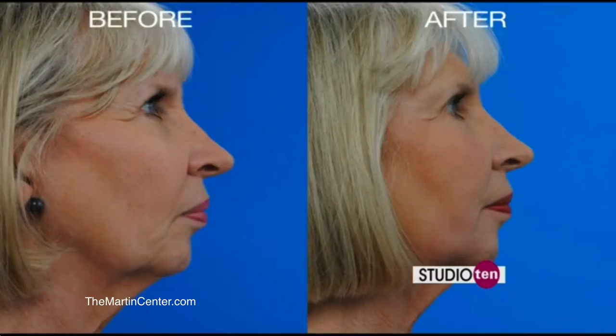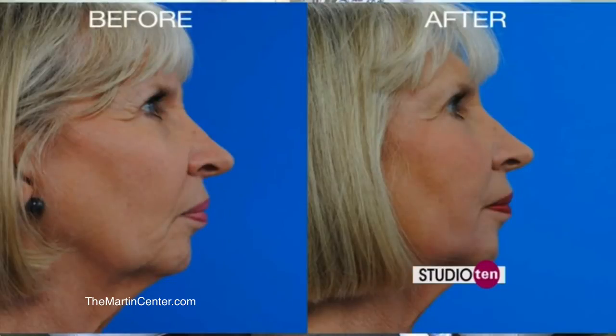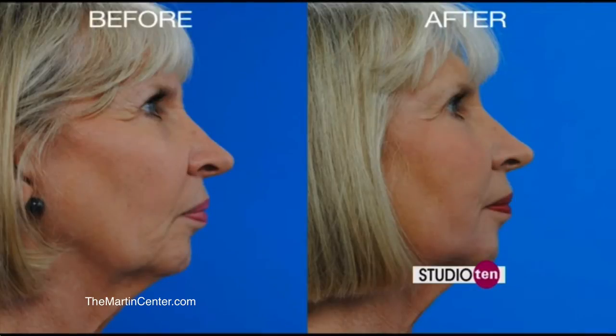You say semi-permanent — how long does this last? How much longer than the other fillers? Well, the neat thing about this is the crystals are what we call biostimulators. What happens is once the process is completed, the correction that you see is actually 80% your own tissue, and only 20% is the actual crystals.